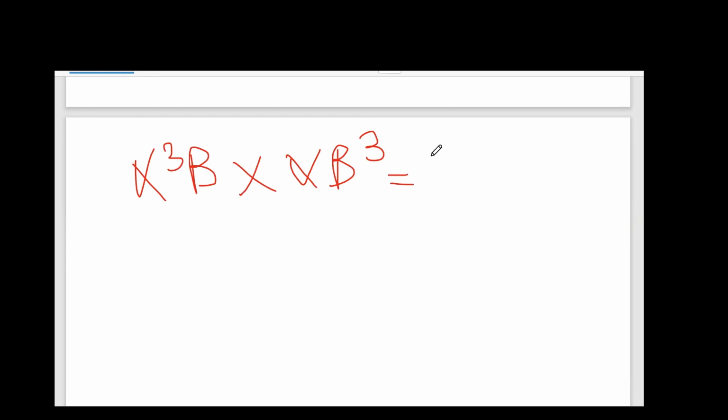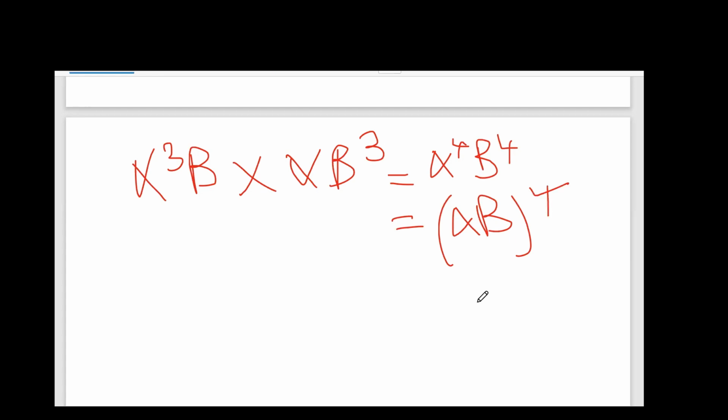So the next one was saying we have this multiplying this. Again, the main thing here is to express whatever expression you've been given in the form alpha plus beta or alpha times beta. So we can see that this is multiplication, so here we can just multiply everything and put the like terms together. So here you have alpha to the power 4, because there it was 3 and there it's 1. And again here you have beta to the power 4. Then equals, here you can factorize the power, so you have alpha beta there, then you have the power 4 outside.